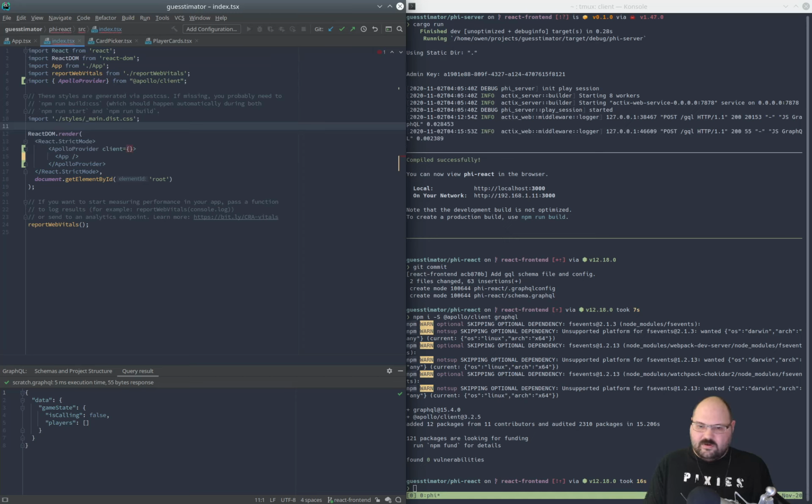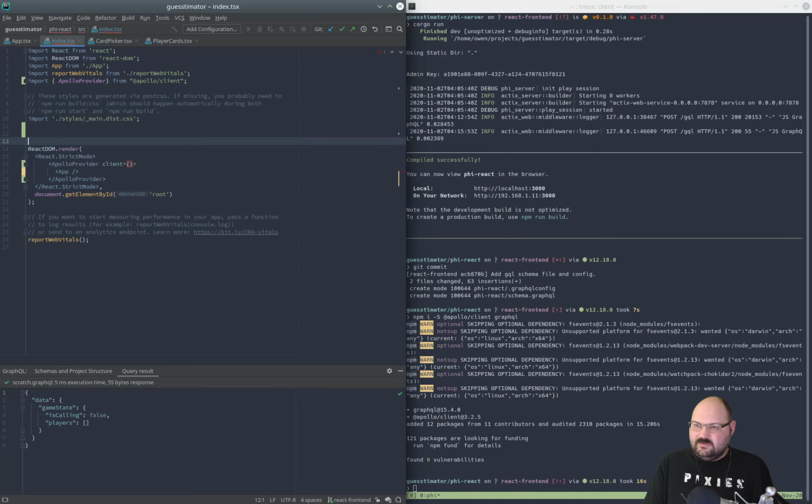And then somewhere around here, I've got to configure a Apollo client. And it's kind of bad form to set this stuff up like at the module scope. But I'm going to do it anyway.